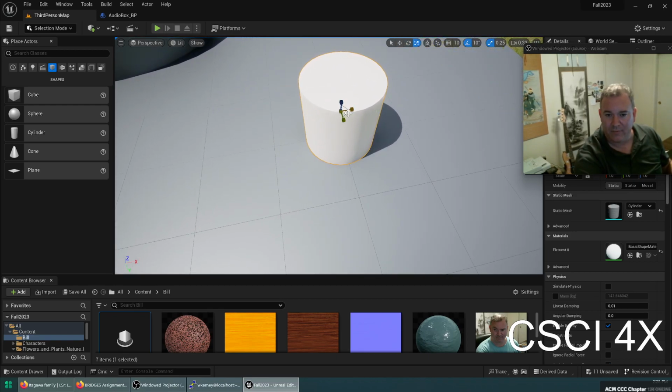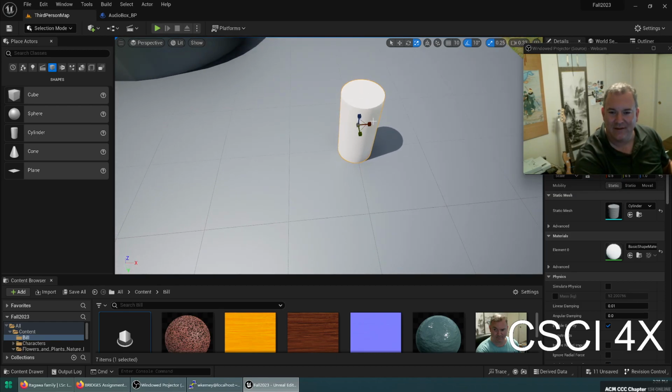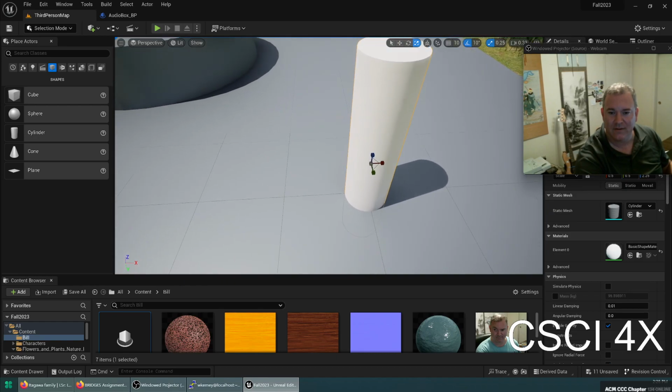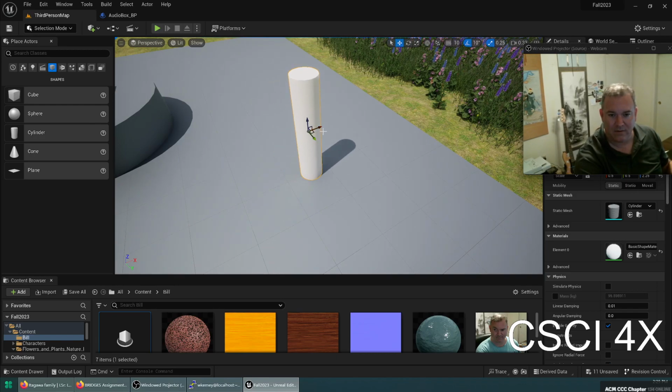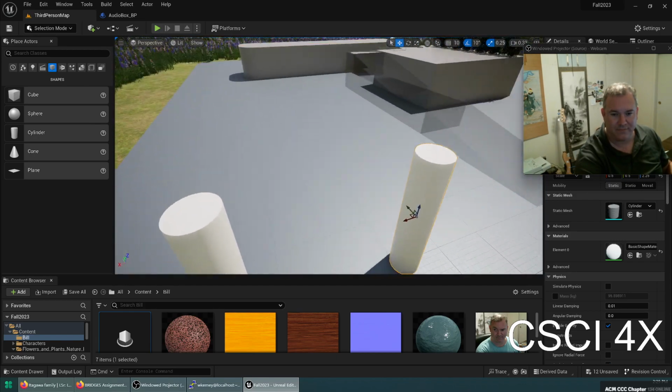I may not look like it, but I was a model. So we'll scale this up a little bit here and create a little soccer zone.